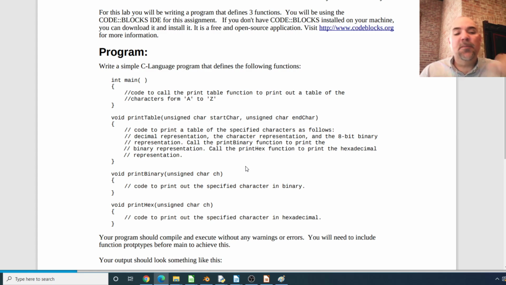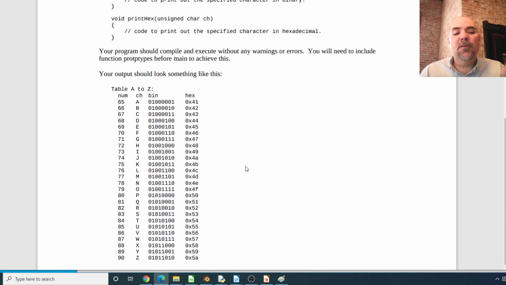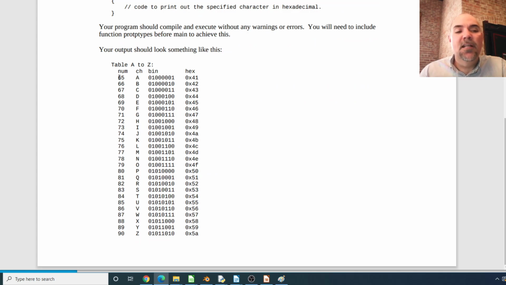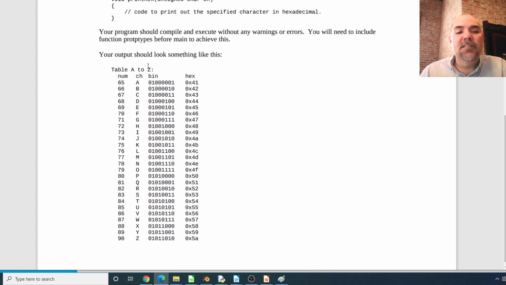So it's going to basically print a table. Let's just scroll down quickly and look at what that table looks like. So here's what the table looks like. 65. So if we called the function and said go from A to Z, it should print out something that looks like this.